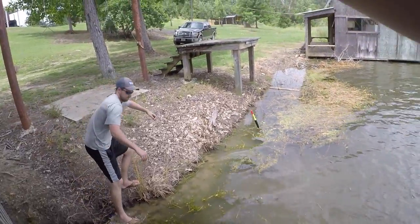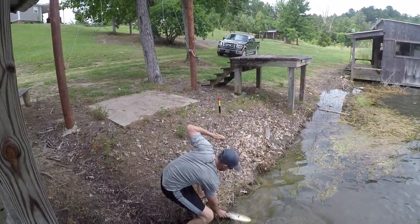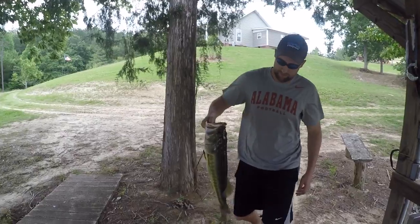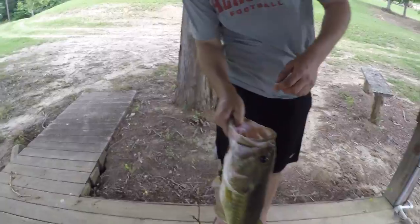And then all of a sudden the golden shiner came up, bit our bread. We used the shiner to catch the bass. Appreciate the teamwork there. That's a nice one, man. On a live golden shiner.